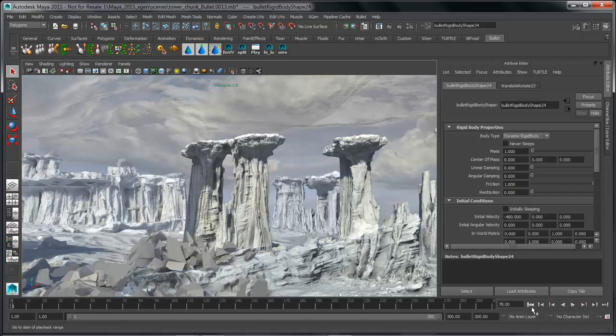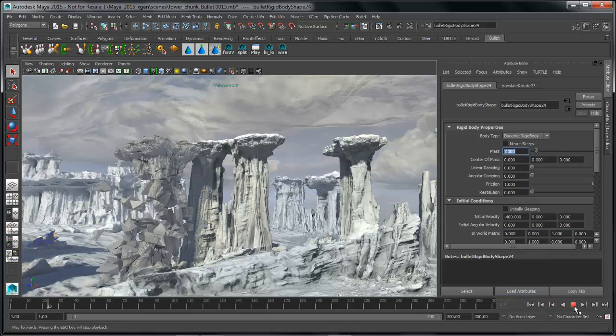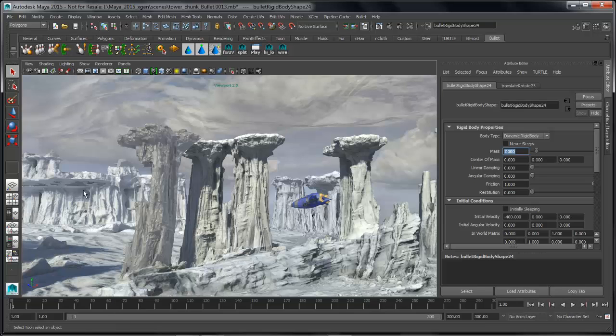Pretty straightforward. So what we're going to do is increase the mass of that ship to something like 7. We'll replay that back. Obviously it hits it with a good bit of force now. And notice that everything is kind of falling apart. These objects aren't really sticking together. Like this top part of this tower is not sticking together at all.